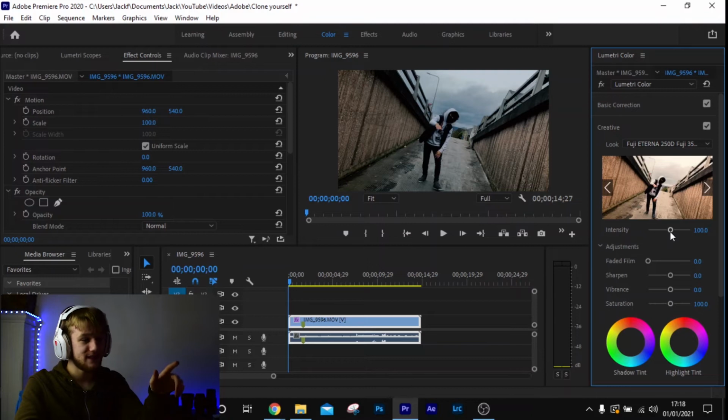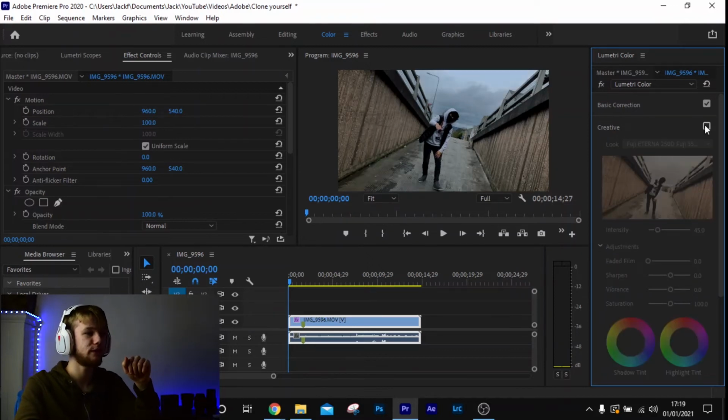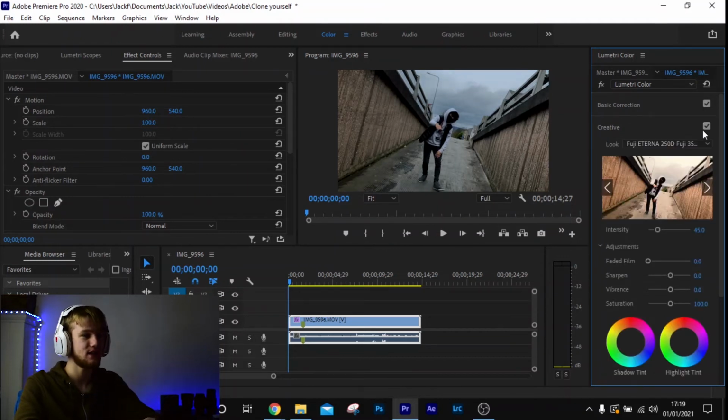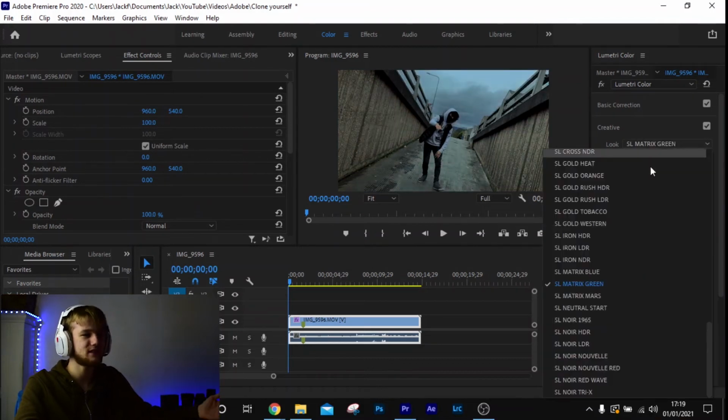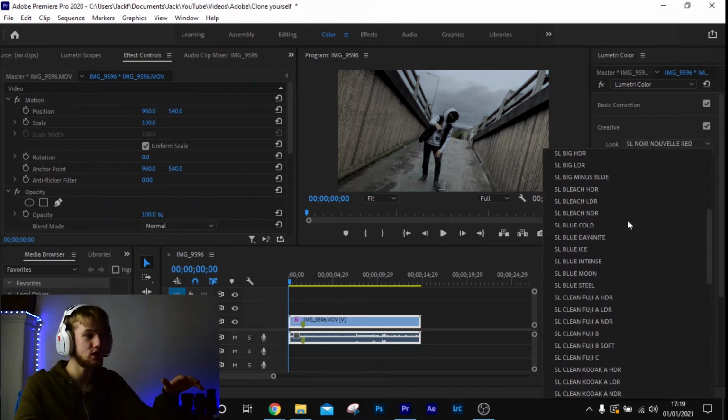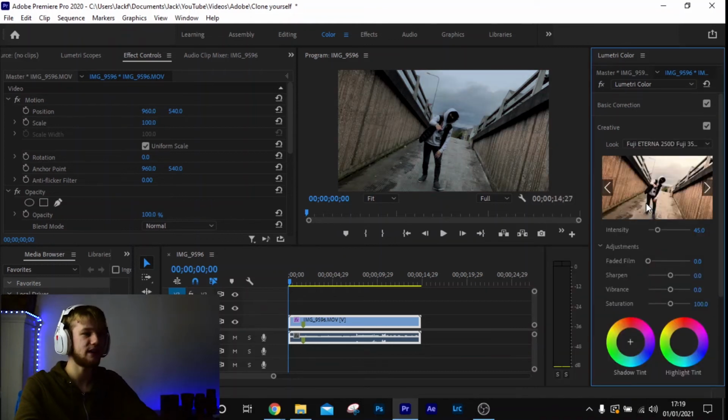So if we bring down the intensity, we can bring the intensity of it down, but like that's just unrealistic. So we bring it down to probably about maybe 30 to 40, and if we uncheck the little boxes here on the right, we can turn off the filter and just look at that. That adds so much more depth to our image already. So probably about leave it at 45. Again, just mess around with the ones you like, but my personal favourite is Fuji 3510, and it gives that cinematic feeling when editing and colour grading, colour correcting your videos.